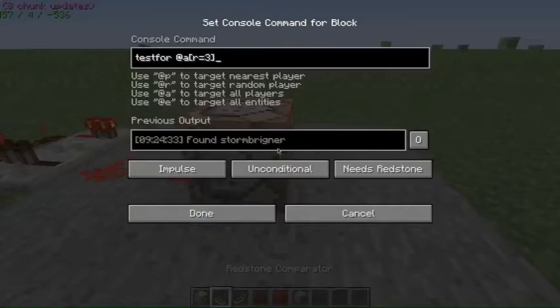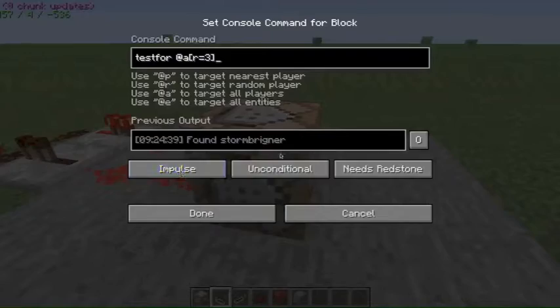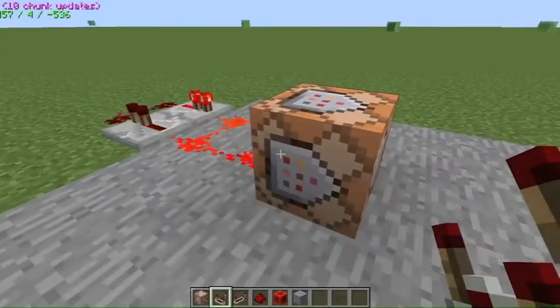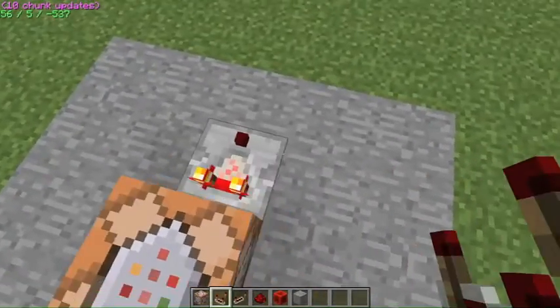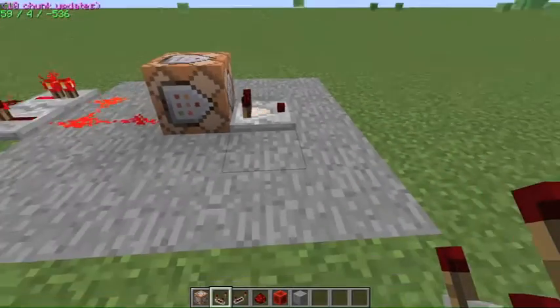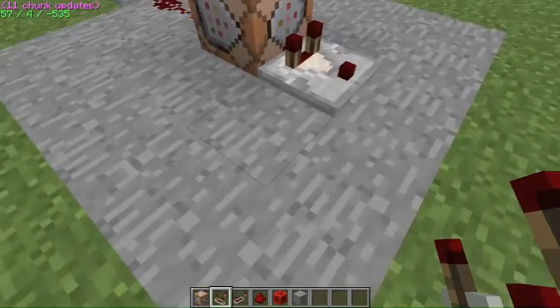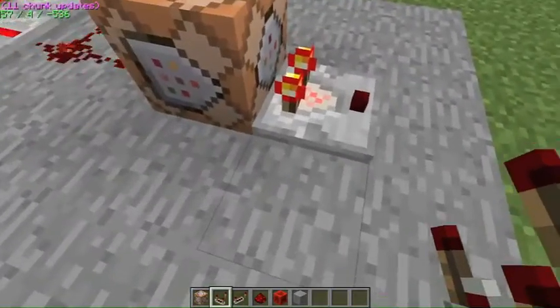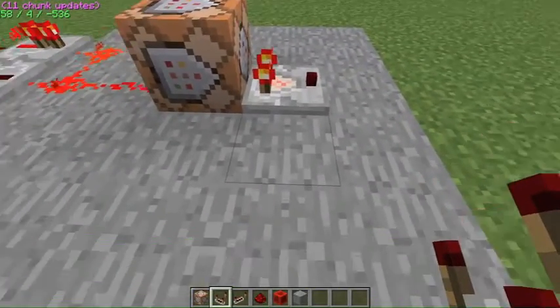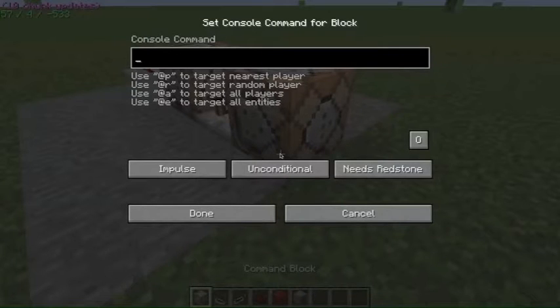So this is basically it found Stormbringer, but now it's not. And then when I go in it, found Stormbringer. So if you want to know if it's actually working, just place a redstone comparator. And as you see, it is activated, but now it's not. Activated, not. Activated, not.